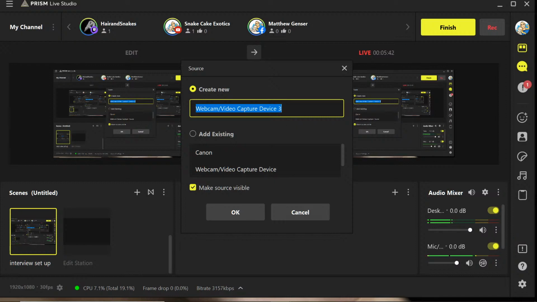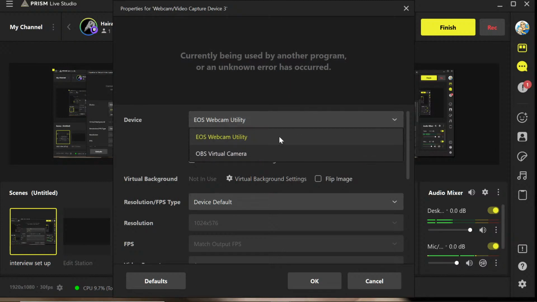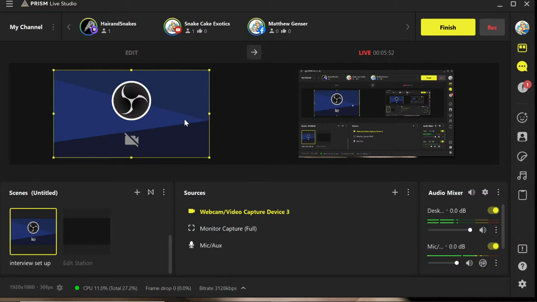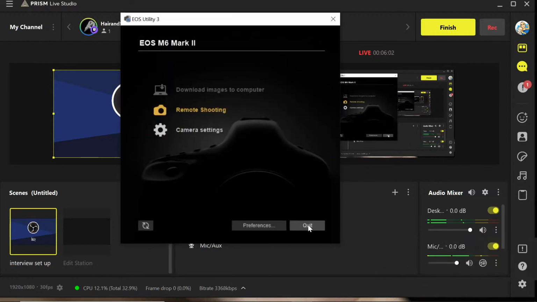Now if I just put this, and I say OBS camera, there's my OBS camera thing. Okay, let's see what happens. So I quit this usually. Remote shooting.